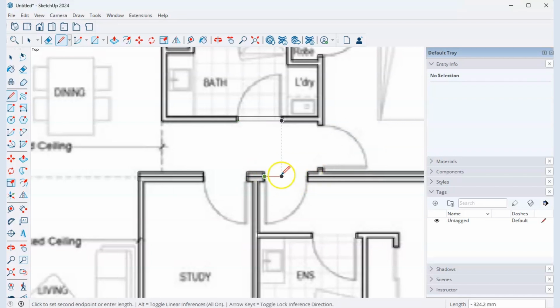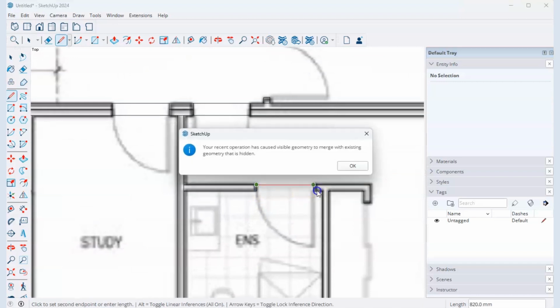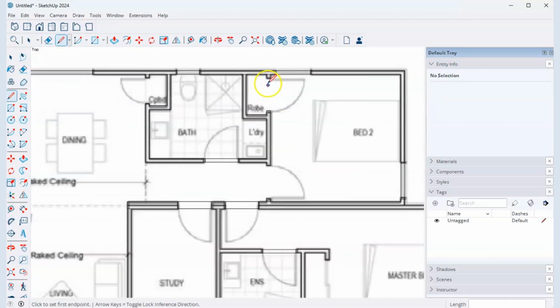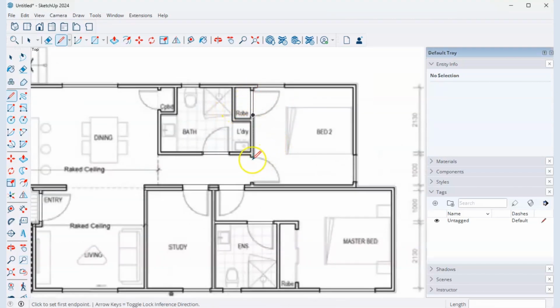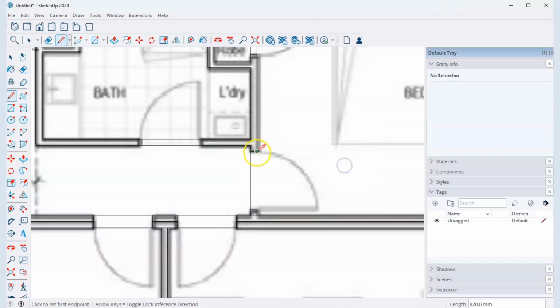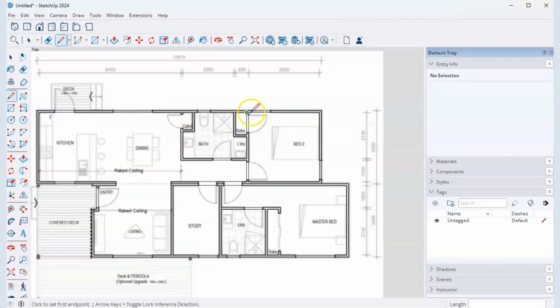So right, so nearly there. Okay, so all doors have the geometry drawn in, and you'll see why a little bit later in the tutorial.